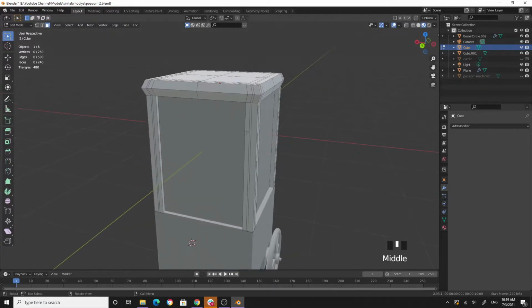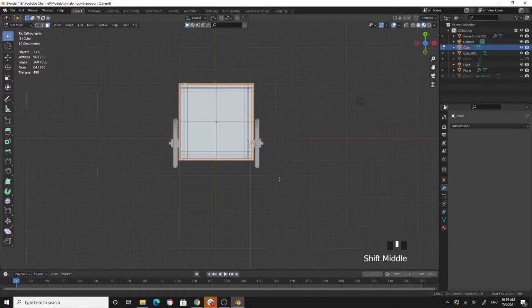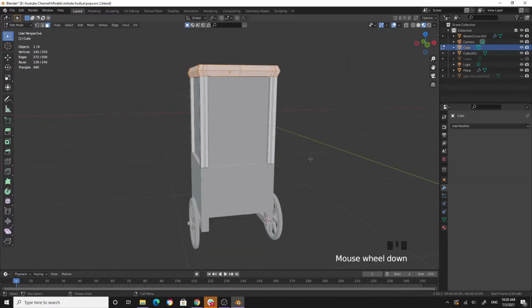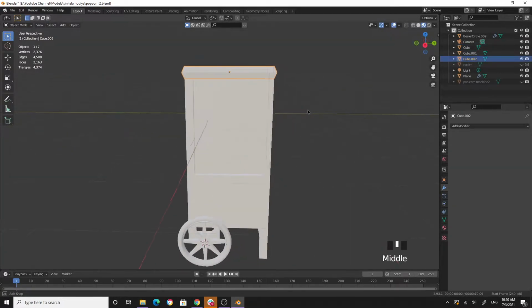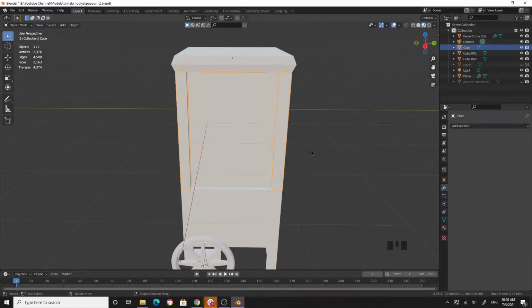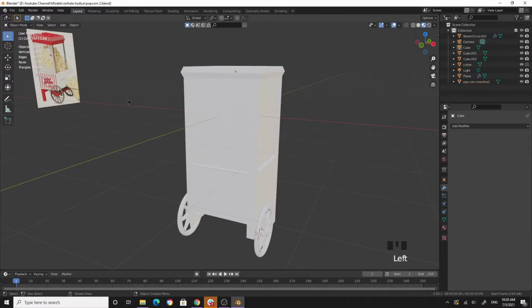Now I want to do the same thing for the roof. In face selection mode, press and hold Alt, click on one of these edges and then Shift Alt click on the other one. Go to top view, numpad 7, hold the Shift key and drag to select the entire roof. Now press P, selection. Now your roof is a separate component, glass is a separate component, this frame is a separate component. Okay, now it is easy for us to assign materials. Before that, if you press Alt H, you can get this back.